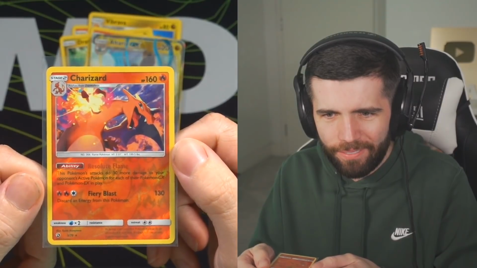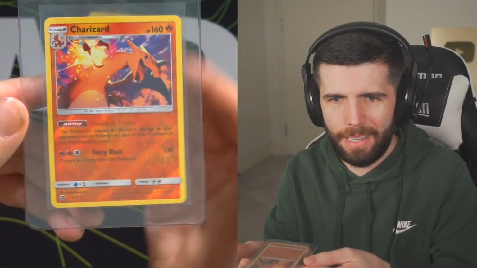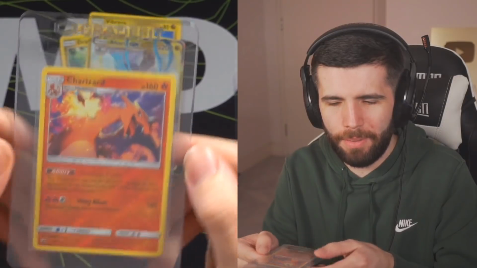Centering wise, let's see. Charizard. Centering's not too bad. Cannot complain at all there. Cannot complain. Lovely all around. There's a hair in there.